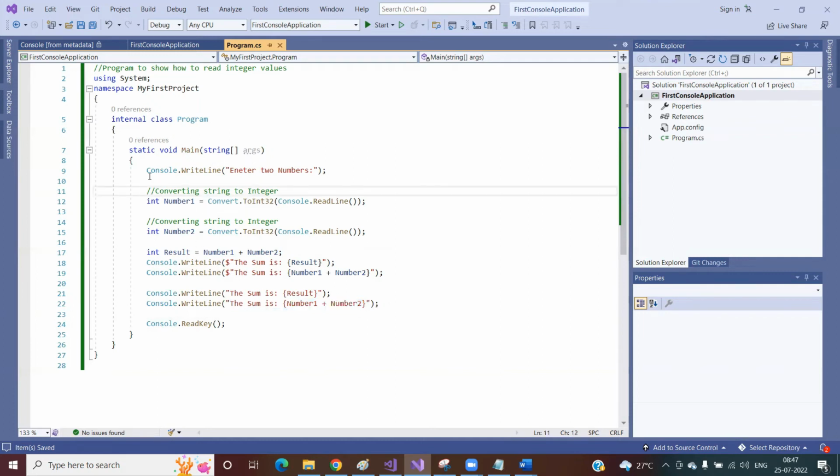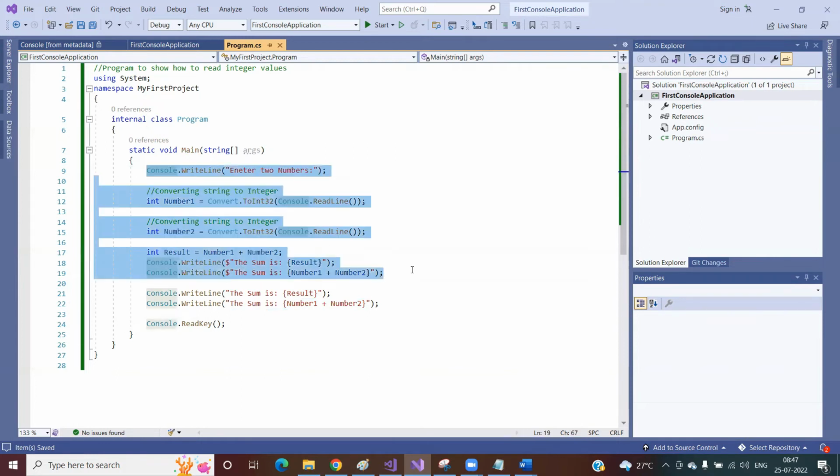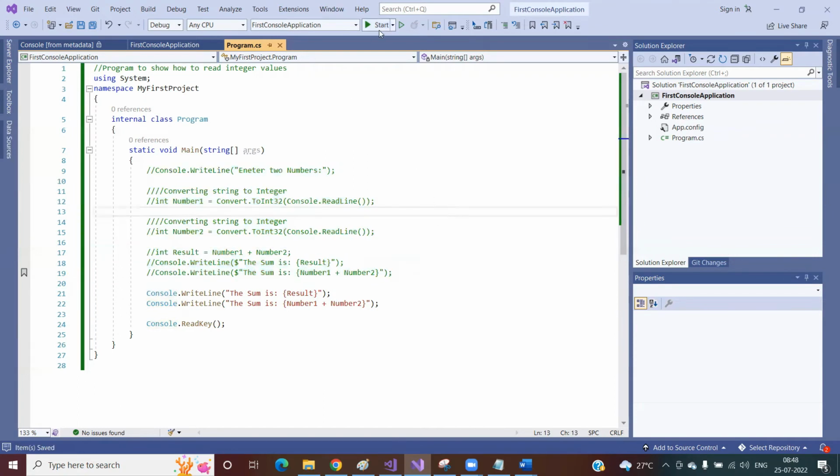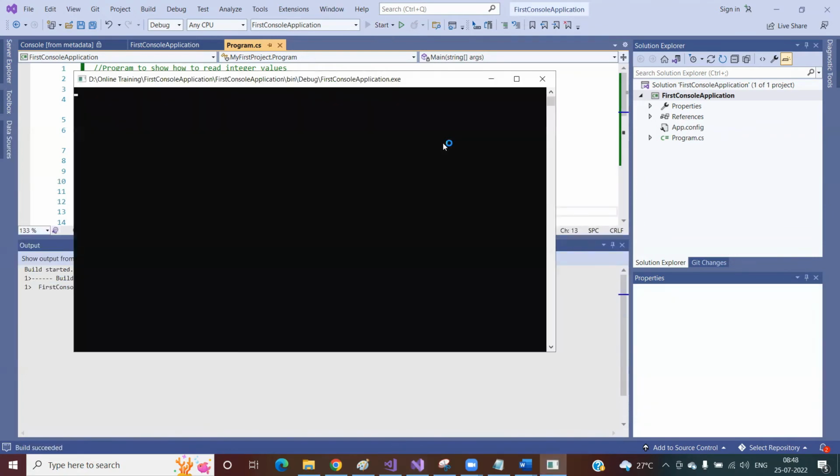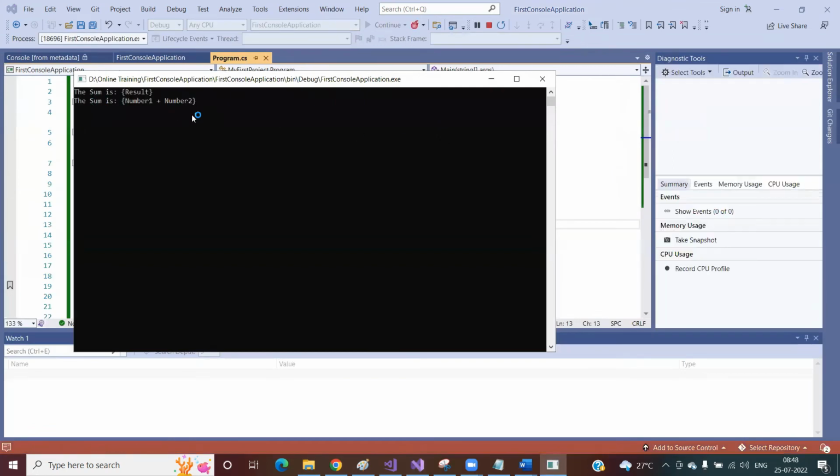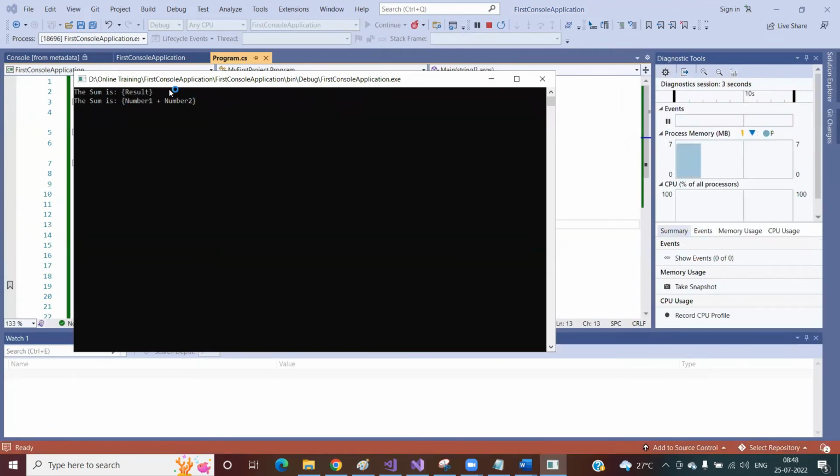To make you understand, I'm commenting this and running the application. So you can see whatever I have typed will be displayed here. Yes or no? Yes, sir.